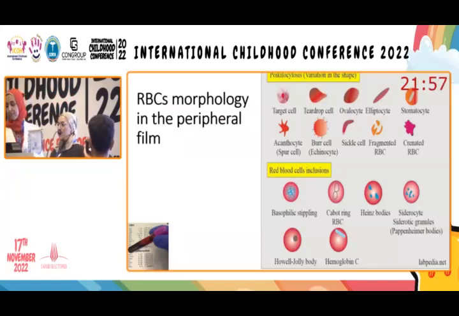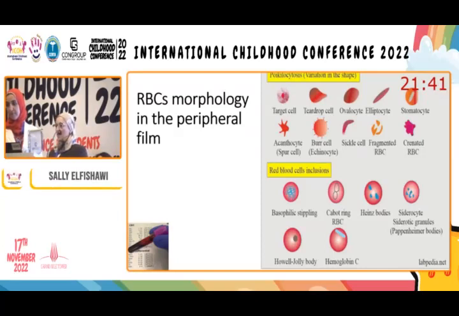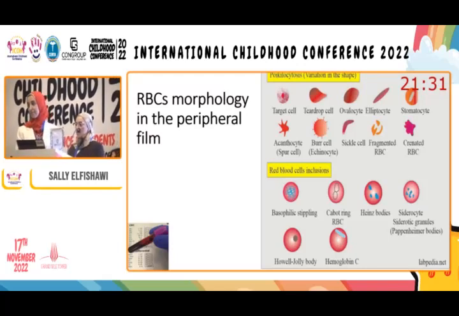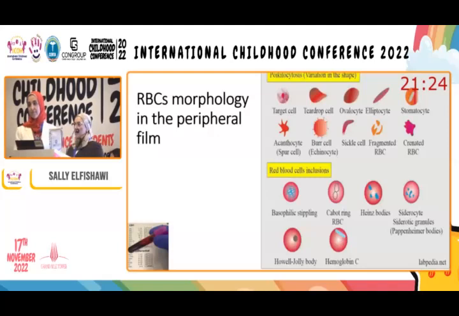As Dr. Rania said, the CBC is a window for the diagnosis of many diseases. When we see a CBC, we should concentrate on two things, the numerical values, and that's the counts that are there, and the morphology. Any physician should always pay attention to these two abnormalities. For the RBCs, morphological abnormalities, we have so many things. When you see a target cell, a teardrop cell, ovalocyte, elliptocyte, or a sickle cell or fragmented cell, this should trigger you. You have to go further for more investigations.